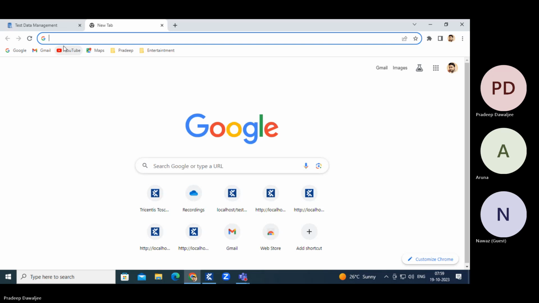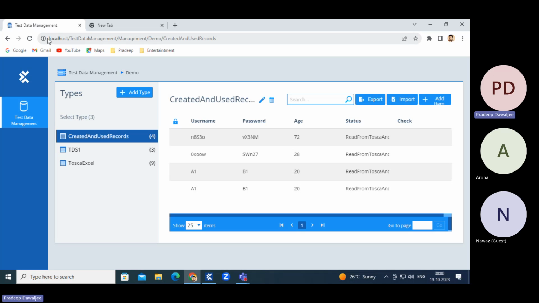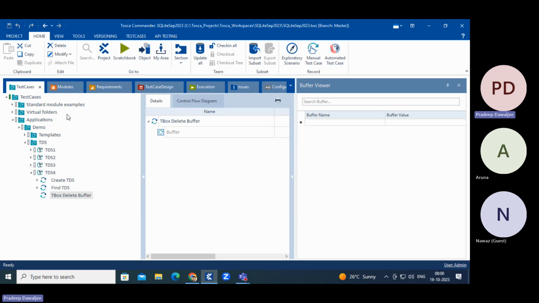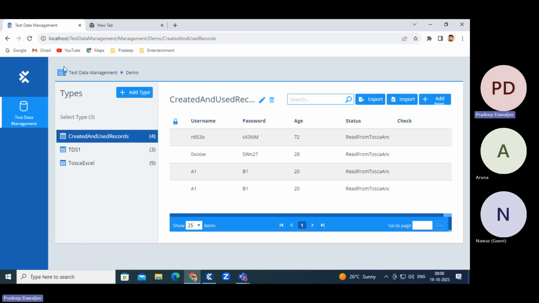In the same way, they generally have that application installed on some server within their company. Within that server itself, this Tosca server would also be installed, so that their company people can use that common address. So it won't be localhost in general when you are working in a real-time project. It would be some HTTPS address.